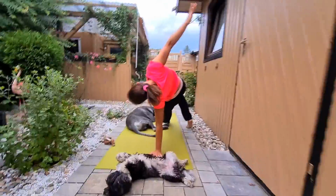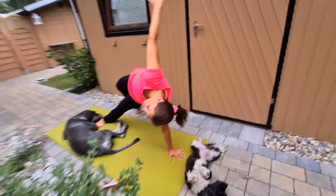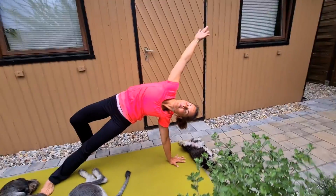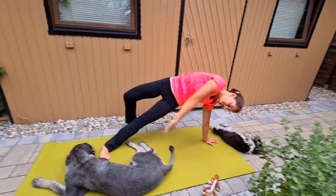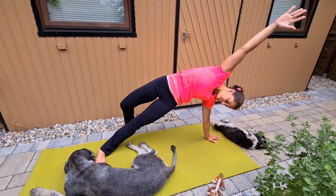So really stretch out your arm, and I like to circle my arm around, big circle, to loosen and open up the shoulder. If you want to skip that and stay in the wild thing pose, you can do that as well.